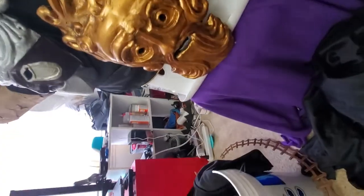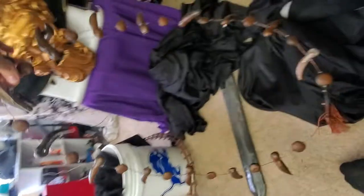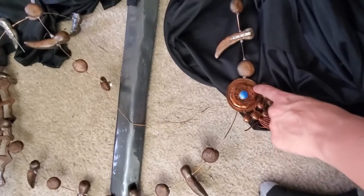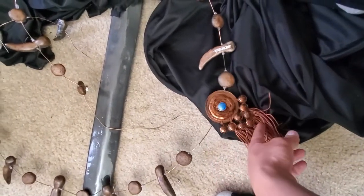Another error I have, this mask was the first one I made, so some of it is kind of gross. This one was the last one I made. So this is the other necklace, I'm kind of holding it weird. I kind of want to redo the painting around this part, just here. I don't like it. So these tassels were just more of that black yarn. I just dipped them in paint.